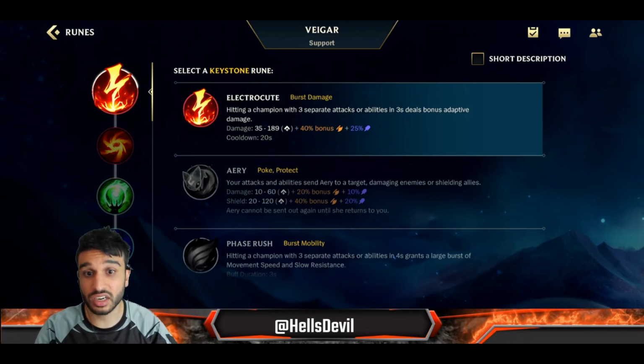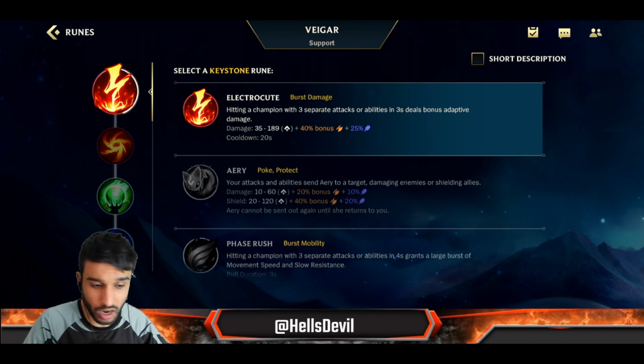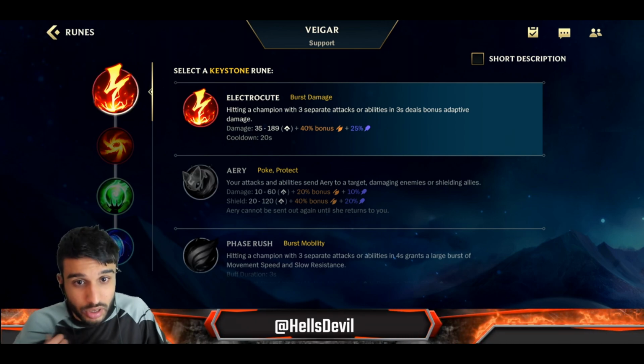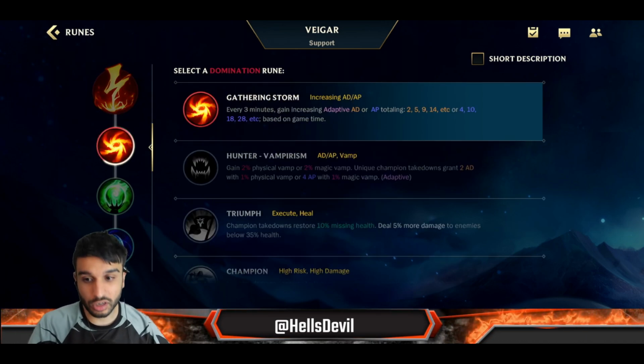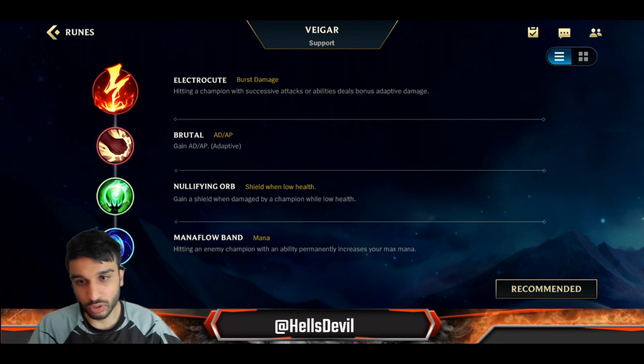First of all, Electrocute. It is incredibly simple to proc the Electrocute on Veigar. Just like, it's so easy. He's a burst champion and it contributes to your one-shot potential. Second rune, you either go for the Gathering Storm or Brutal.